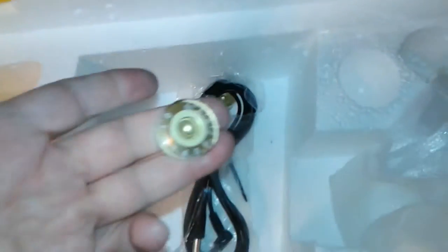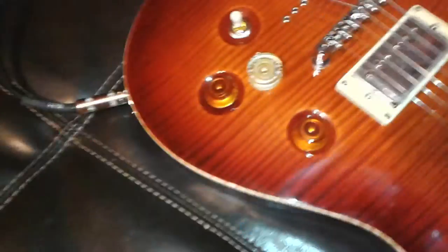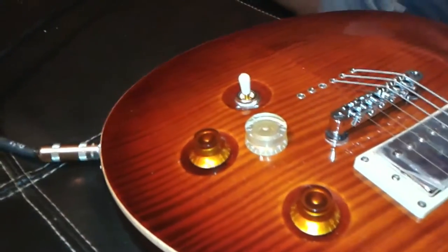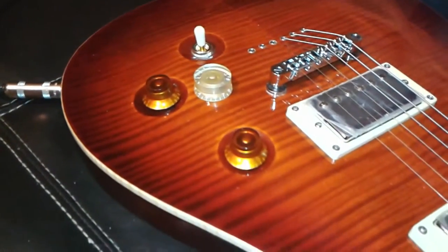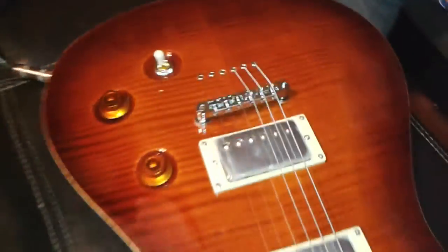Okay, and also in the box here, they gave me these knobs. I don't know how well you can see that, which I kind of like. Let's set it over here. Birds. Yeah, birds. Recording? Yeah, I'm recording. So there's the knobs. I kind of do like the bigger size. I think they're called the speed knobs, but anyway, I don't know. I'm an amateur.